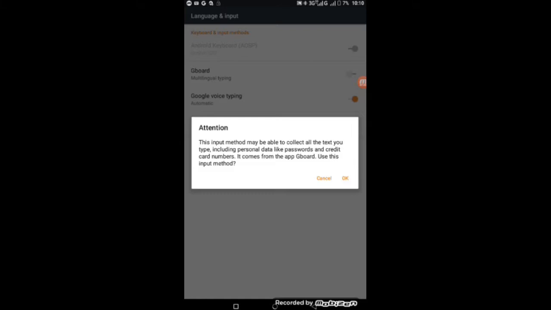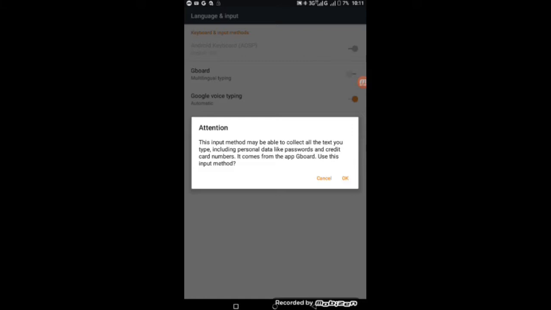You can be able to save some of your data so that next time when you are typing, it will just auto correct or type it for you. It will make it easier to type. After you have typed once, it will help you know the next thing you want to type the next time you want to type it.